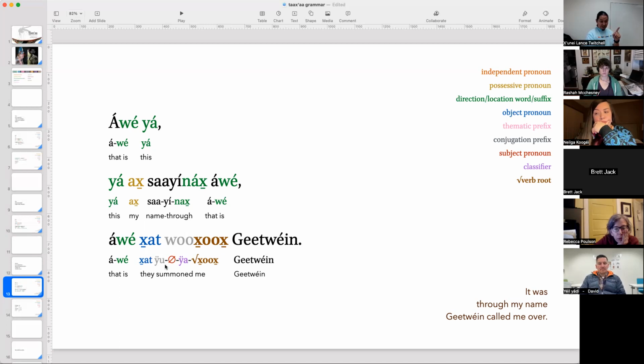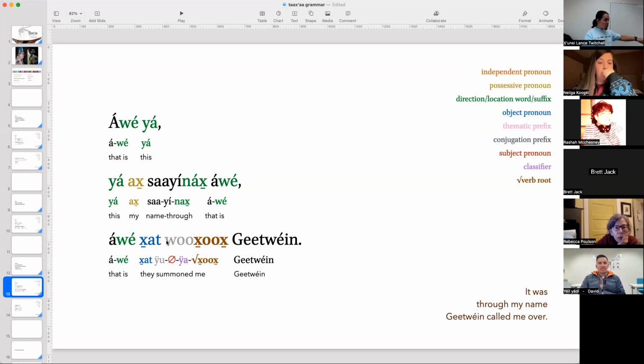What that marker does, it's not really a time thing, but it says, let's talk about this verb in terms of whether or not it happened. You've got two options once you throw that perfective marker in there, usually. And if there's no clash, then that means it happened. That means you will have a plus I classifier. In this case, you plus ya is woo. Woo ke, woo chuch.